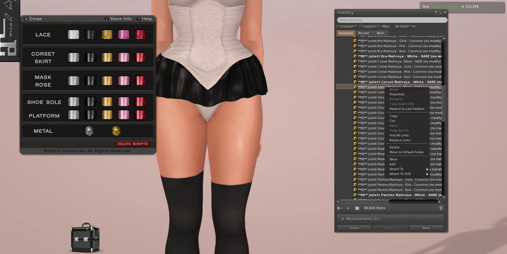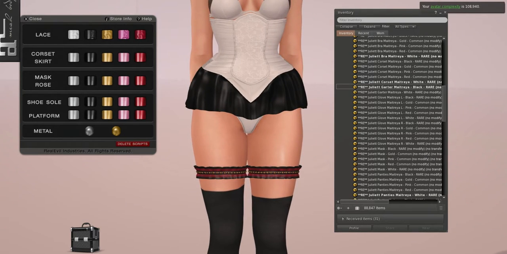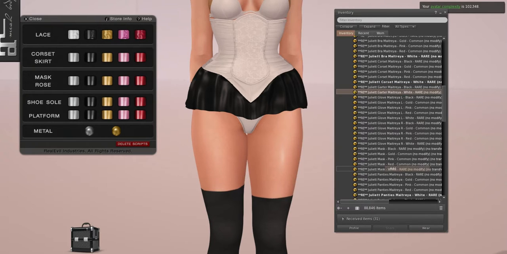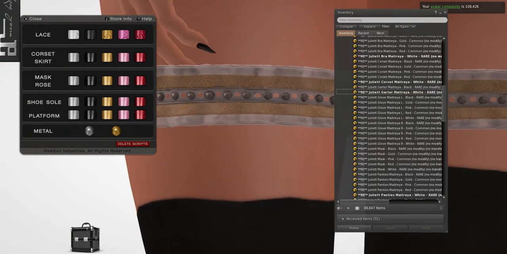And we have some garters. We have them in black and in white, and they just show up around the legs. You can change these as well, I believe. The lace on them, yes, to match. Just take off stuff if you don't want them to match, like if you want to mix and match different colors, just do them one at a time. So pretty.